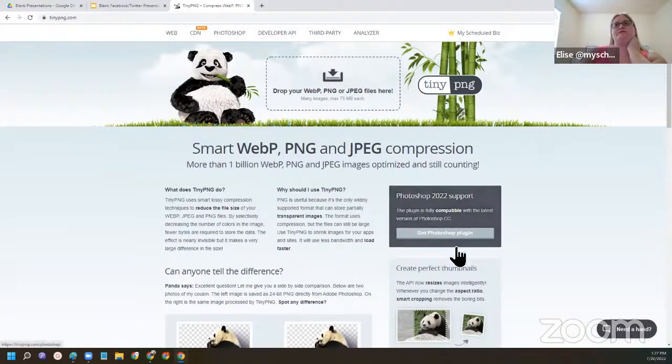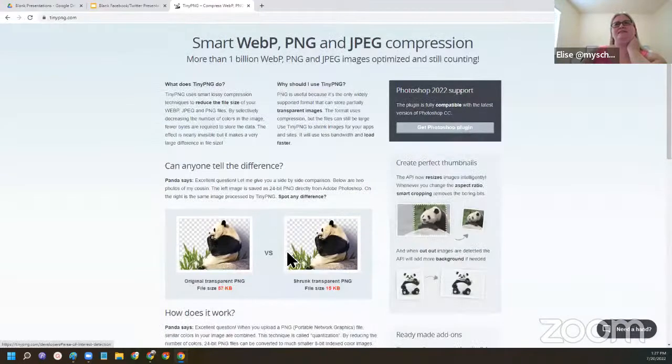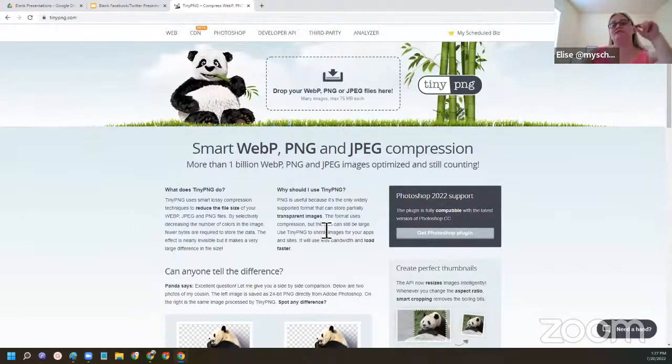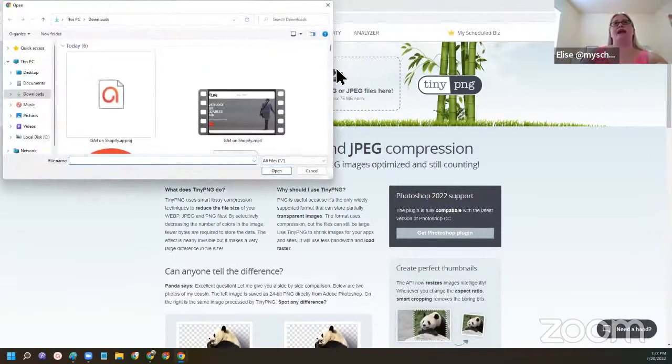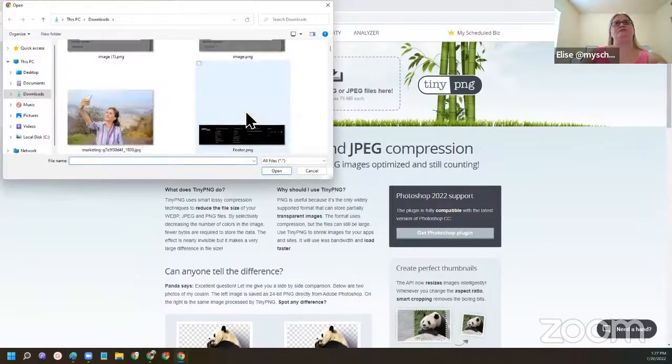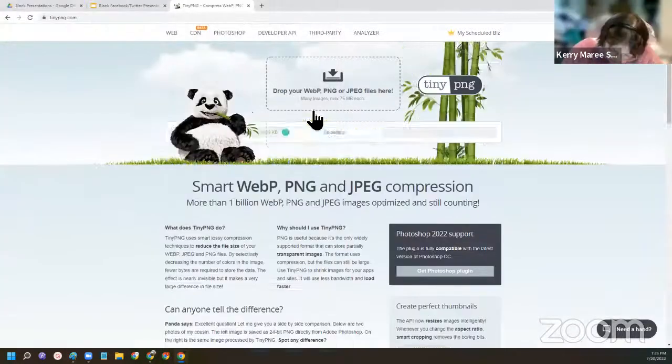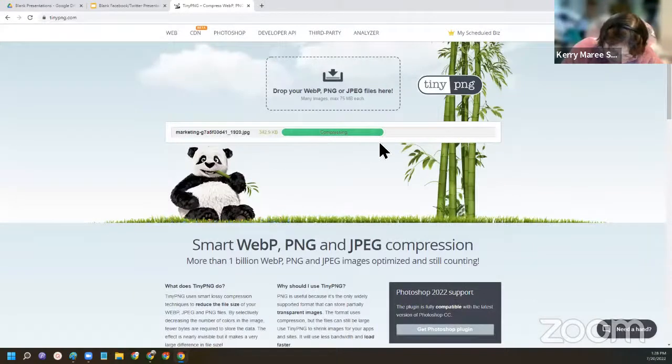So if it's going to be a tiny thumbnail for your collections or something, and it's not going to be very big, I would look at closer to 400 pixels by 400 pixels. After you have sized it to that size on whatever your editing software of choice is, so Canva, Photoshop, whatever, then come to tinypng.com. You can click or drag and drop and take your image, and it will compress the image for you.